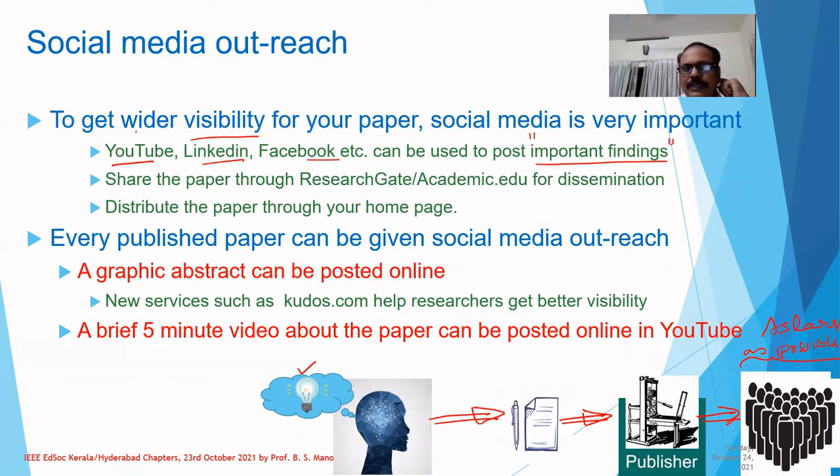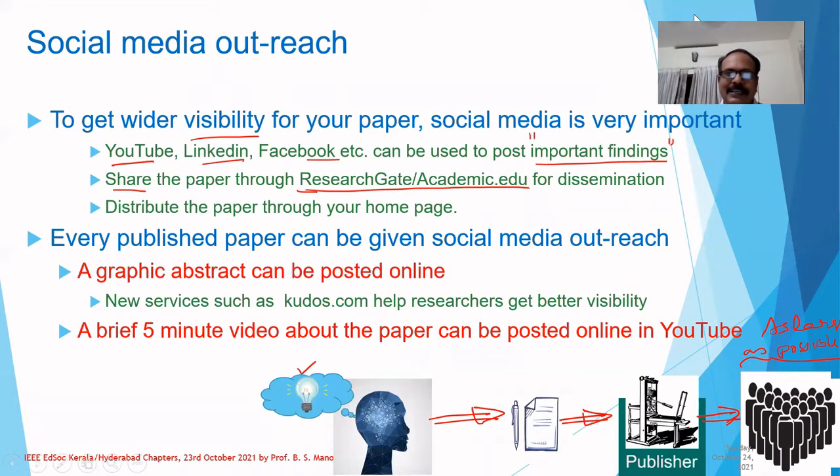And that way, you should get social media outreach, very importantly. Sharing the paper through research paper aggregation services like ResearchGate is very, very useful. I've been able to get so many queries from researchers to discuss their paper, to share papers for their research through this ResearchGate service. It's a very useful service, which I don't get from IEEE, ACM, or any other service. So there's a value addition when you sign up for these research dissemination platforms that you don't get anywhere.